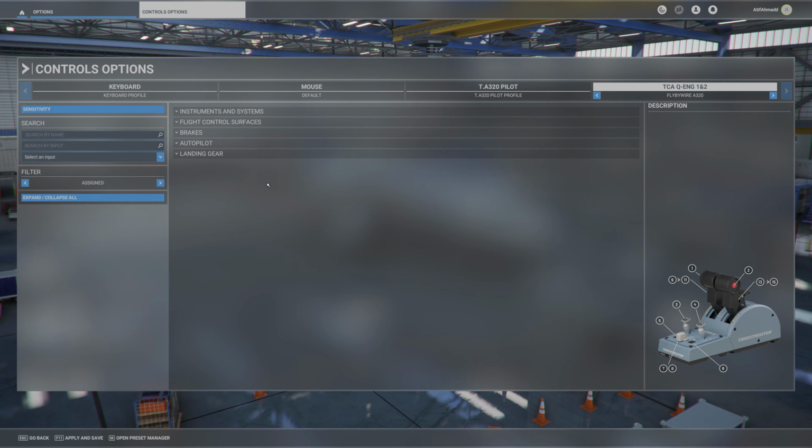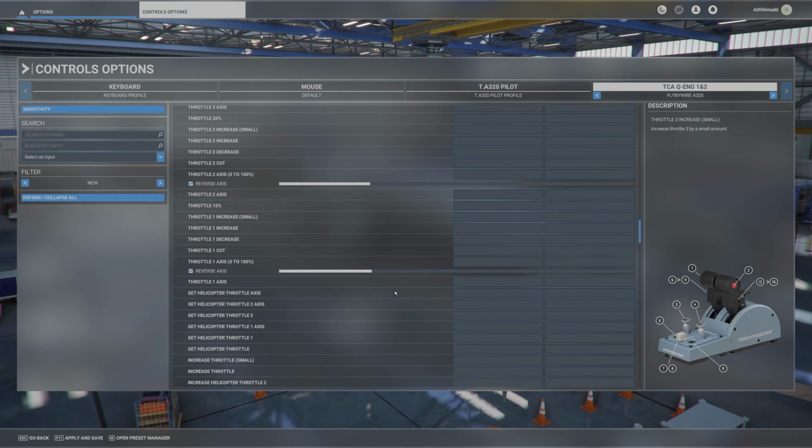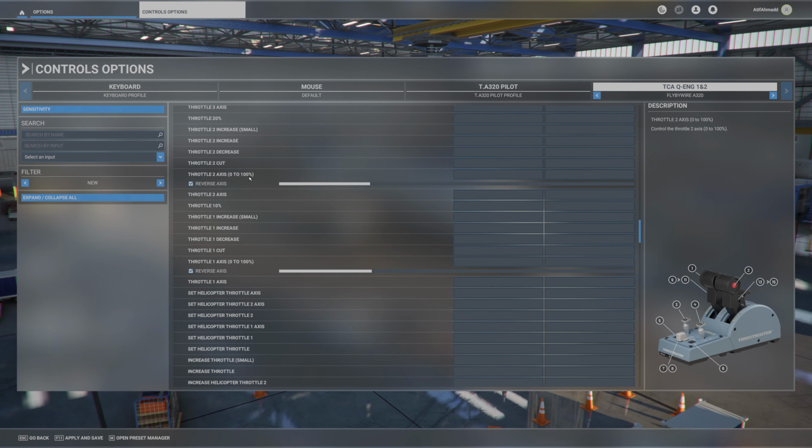Now we have to configure both the levers for the throttle. So go to New. Now you can set a new control, and from here you have to actually set the controls for the throttle 2 axis and throttle 1 axis, not 0 to 100%, as we have already deleted it from here.